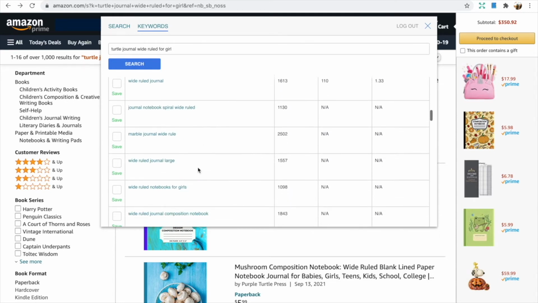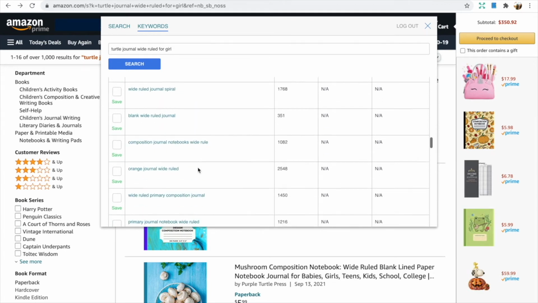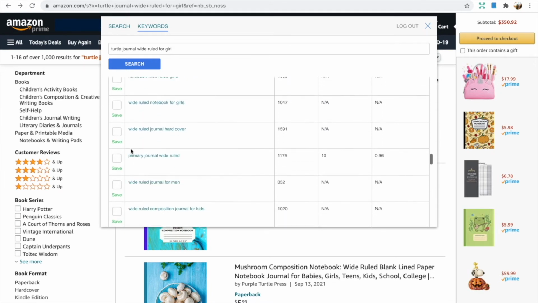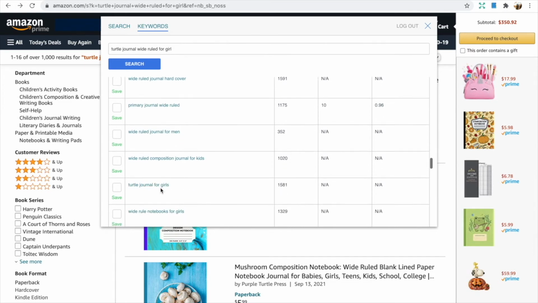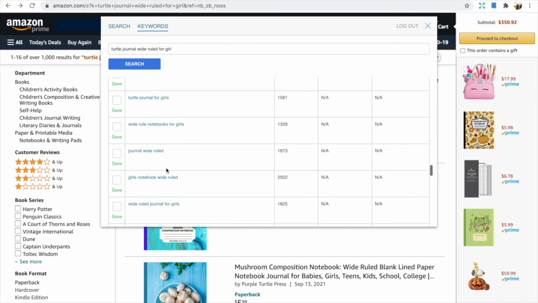Then let's see if we found something really matchy. Okay, I definitely want the word turtle in it, because I think it's very specific. So we have a wide ruled composition journal for kids. So here is even where you can have ideas. So you could actually use this keyword with for kids at the end rather than for girls.